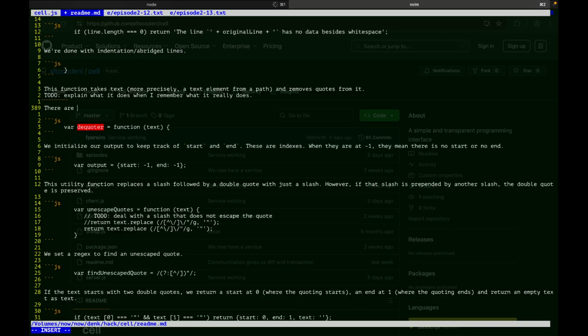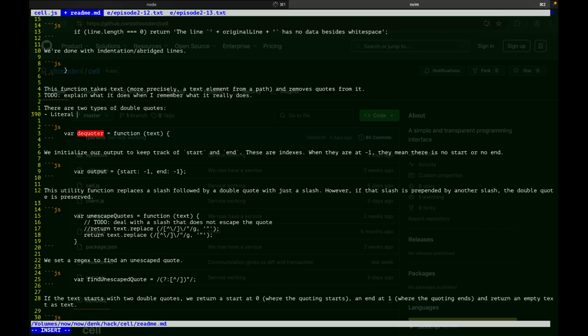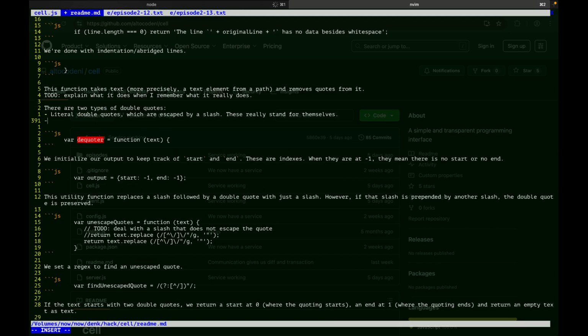There are two types of double quotes: literal double quotes, which are escaped by a slash. These really stand for themselves. Quoting double quotes, I call them double because they're this.